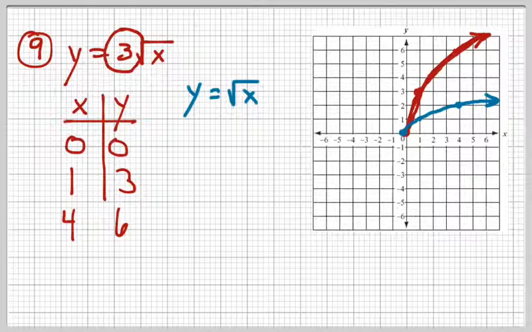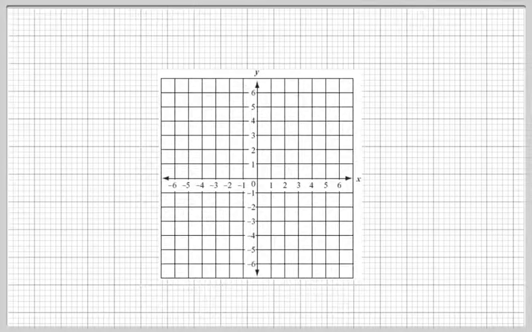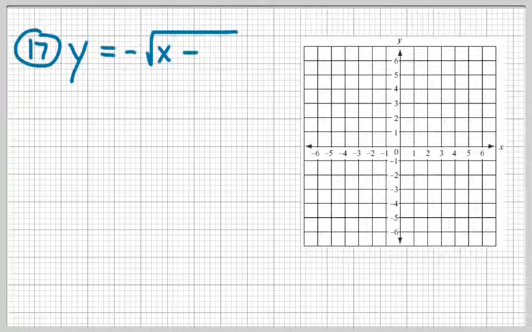Let's see, 11. 11 puts a 1/3 instead of a 3. You'll see what that does. 13, pretty much the same thing. 15, the same thing. 17, we have a little bit of a change. Problem number 17, you'll see when you're looking at your homework, it starts to put a negative sign out in front of these. So 17, we've got y equals negative root x minus 1.